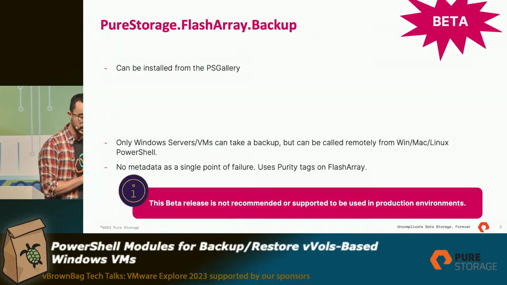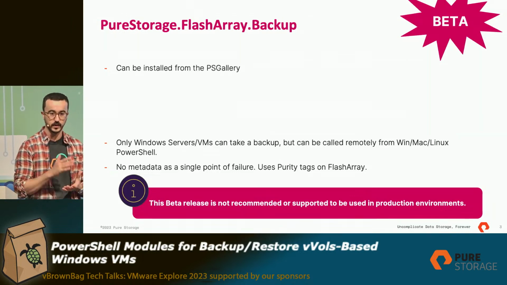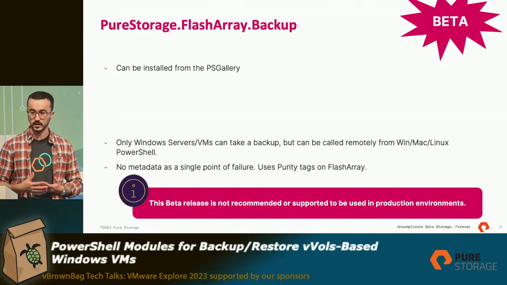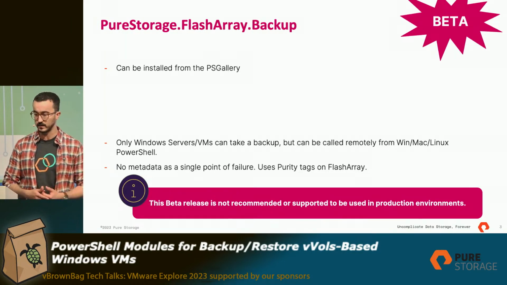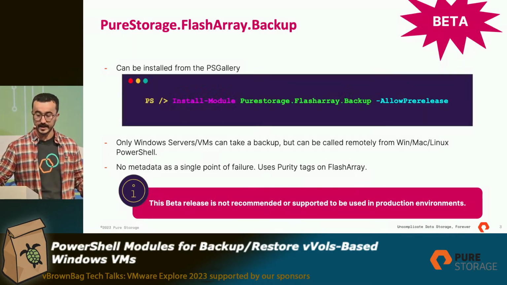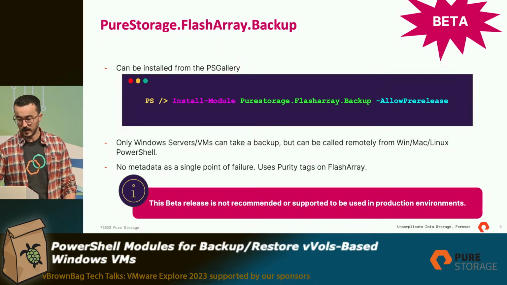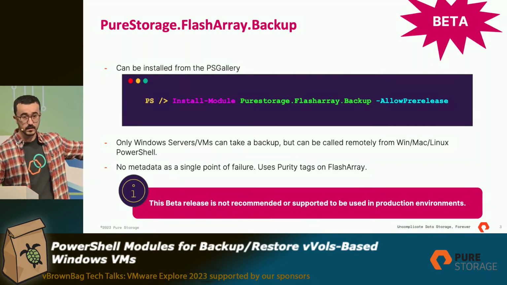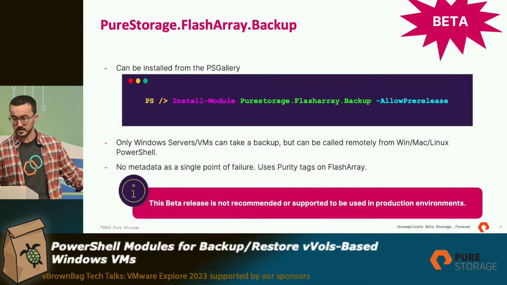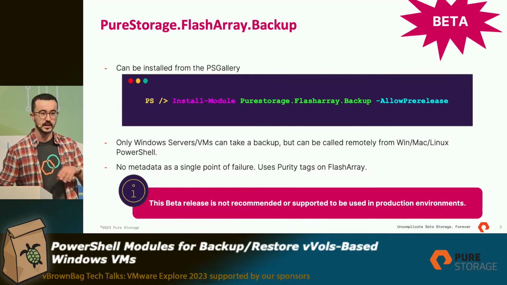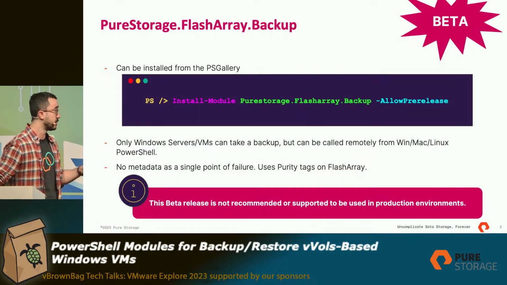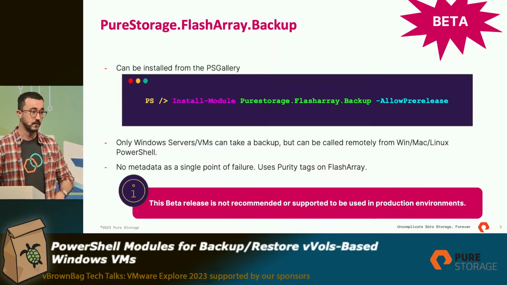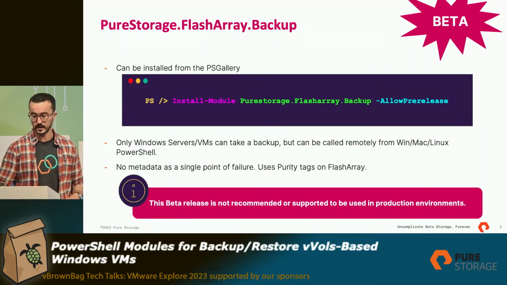So in Pure Storage, we thought about these problems. There are a lot of people who really are best at how this workflow works. If you just need your databases to be backed up, or any application running on a Windows server, we came up with this backup SDK that can be installed through the gallery. For now, as a beta version, it's only Windows servers, and it can be called remotely from any machine that has PowerShell installed on it, right? And the other thing we kept in mind here is that there is no metadata involved, so there is no single point of failure when you're creating your backups. I'm going to talk about this in a few seconds.